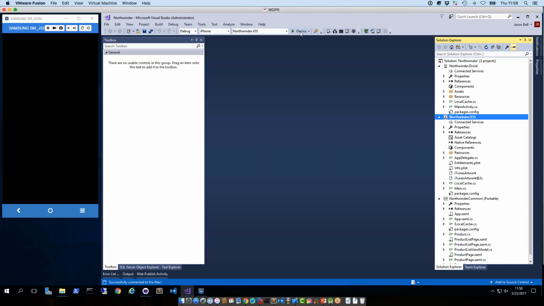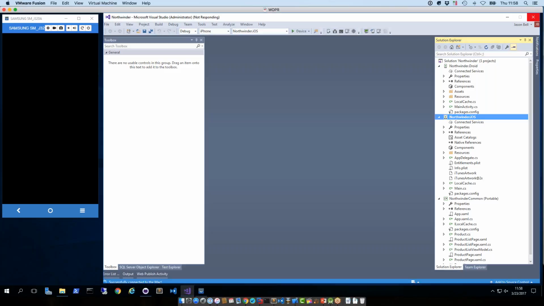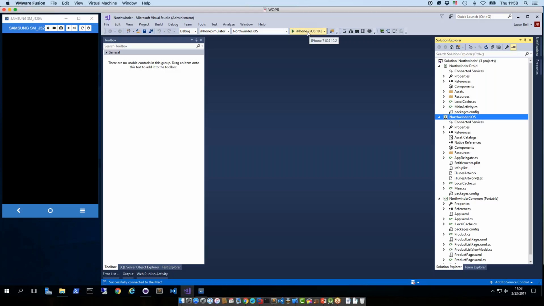What this application does is, when it launches, it communicates via a web service, retrieves some data from the web service asynchronously, turns that JSON data back into objects, and then displays those objects in a Xamarin Forms user interface built using XAML. But all the networking code, all the file I/O code and everything is shared.